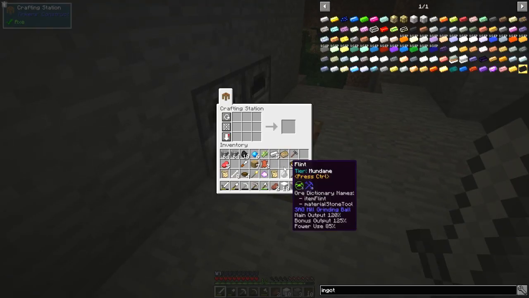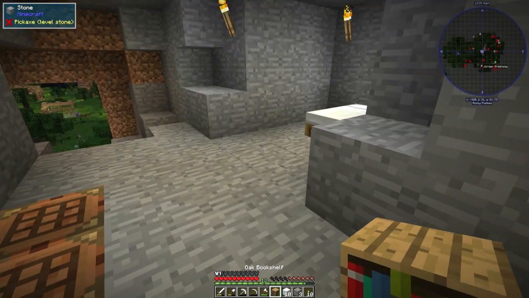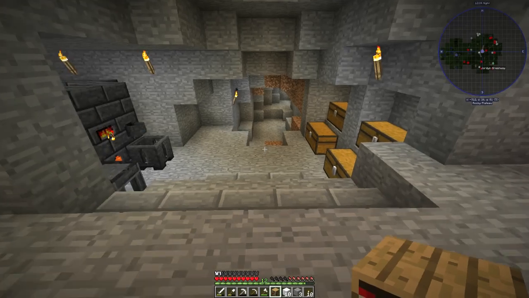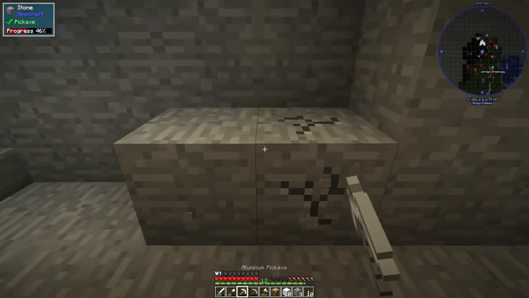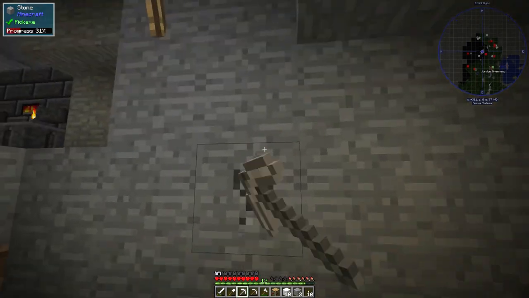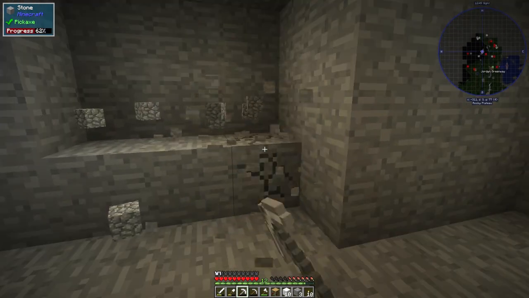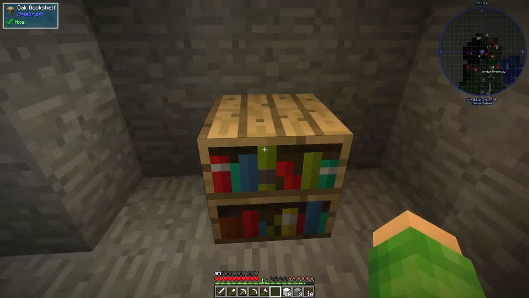I'm guessing I drop it on it, do I? Does it have to be placed, the bookshelf? I don't know. We'll find out in a second. I'm guessing it does. I'm guessing it needs to be placed. We need to make an enchantment room as well, don't we, really? So we'll make the enchantment room down here. But for now, should we just go inside? I reckon it's going to disappear, the bookshelf. So for now, we'll just plonk it here. If it does break, it breaks.